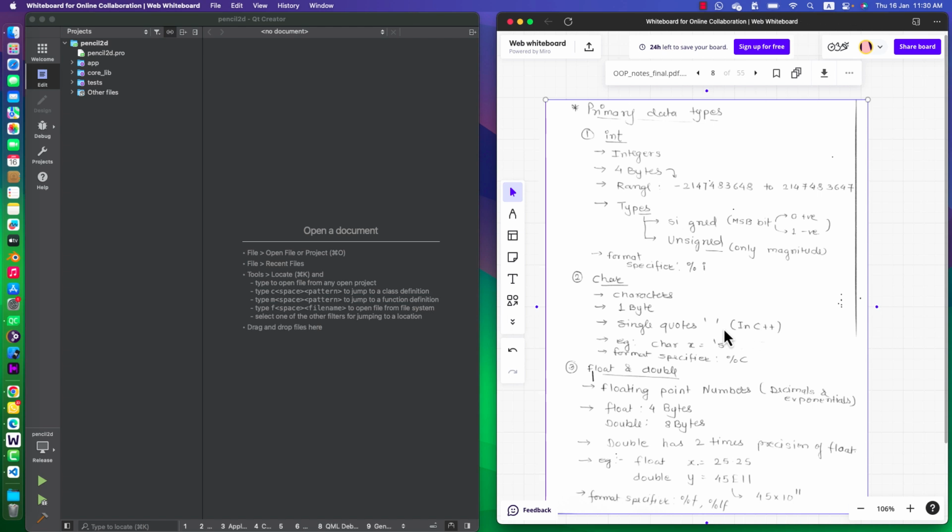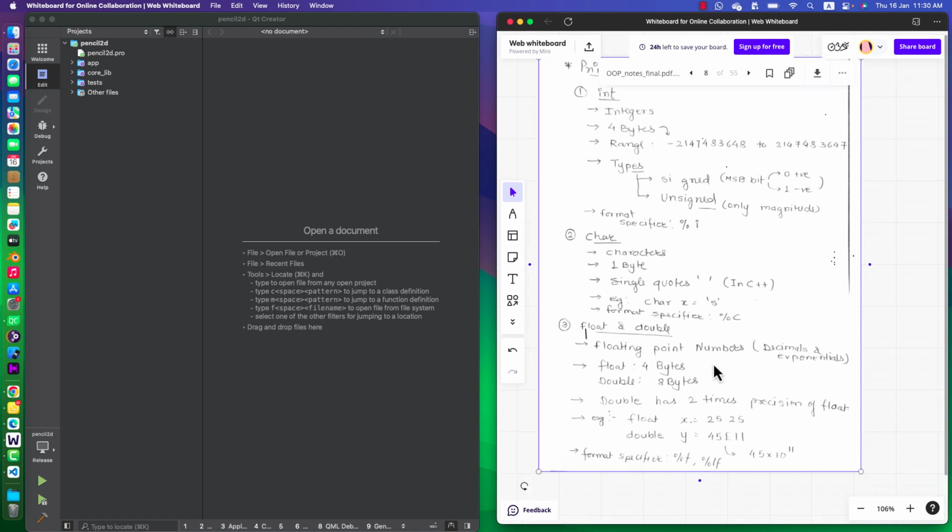Okay, float and double. A floating point number is a number with a decimal or in exponential form. A float is a 4 byte data type and double is an 8 byte data type.